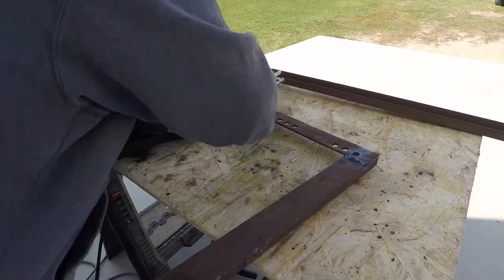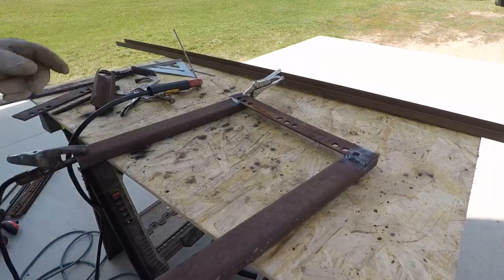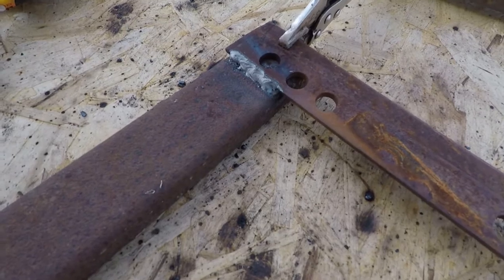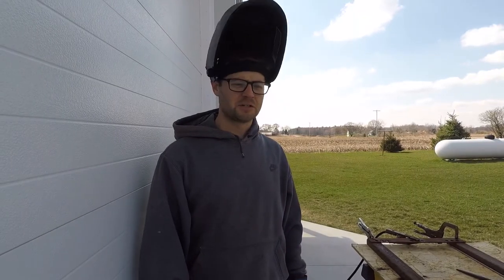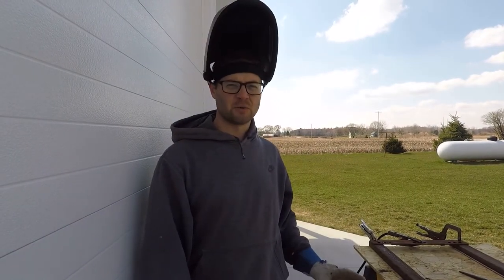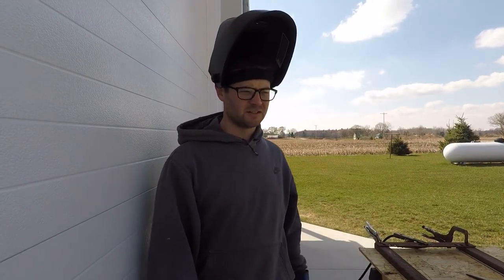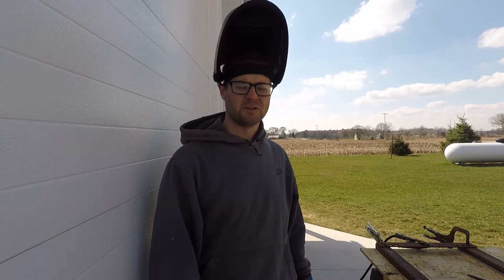Okay. I guess that's a decent looking weld. Tell me, is that a good weld? It looks cool. If there's anyone out there watching this that's ever wanted to learn how to weld, it's not that hard. It's nice to have somebody to show you how.